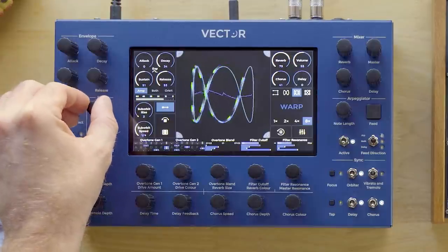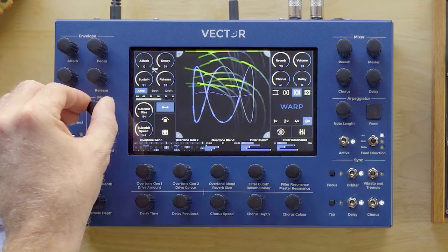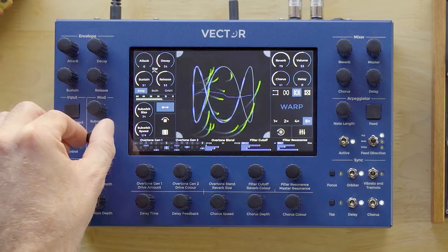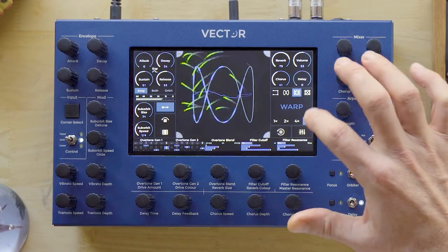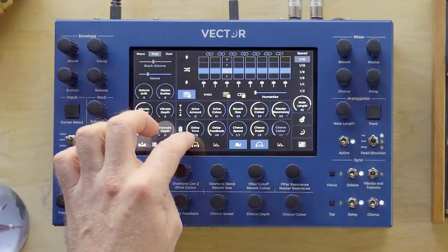And we can increase or decrease that based on the suborbiter size. I think it's neat. Let's go ahead and get our delay in.